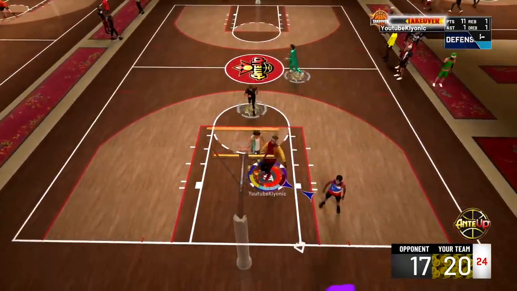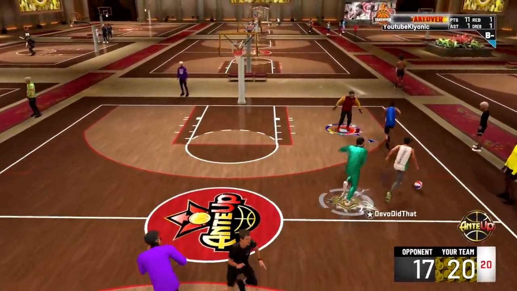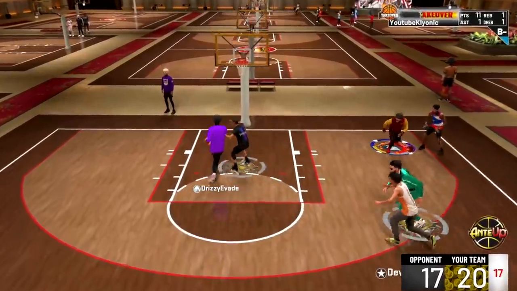I did it. I did it. The best coast to coaster. I called it. All right, come on. All right, no threes at all here. Yeah, they really don't want to sit in the paint, bro. I want contact. Stay there. I'm going out. Perfect.